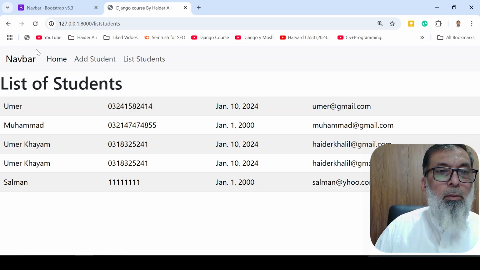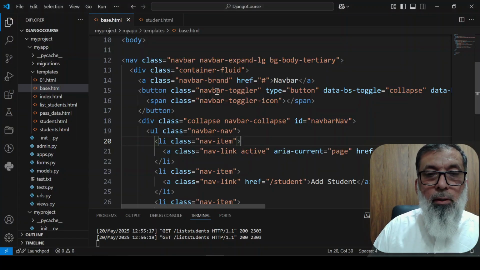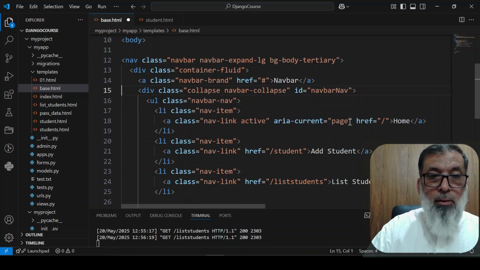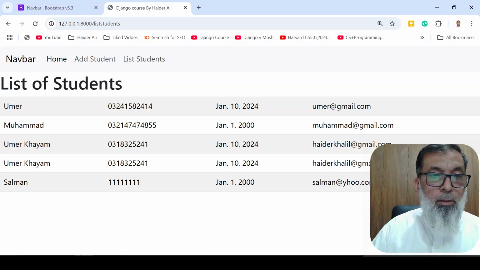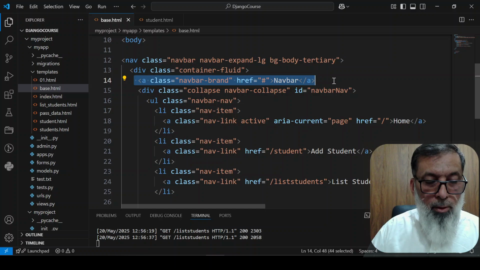Let me delete this one. It is the button. No, it is this one, the navbar brand.